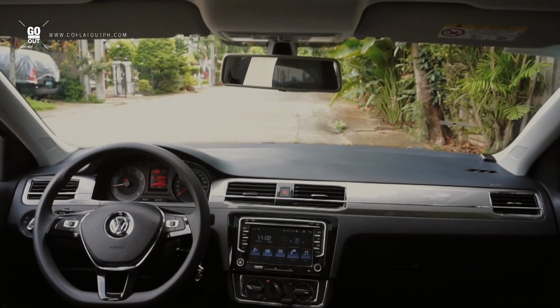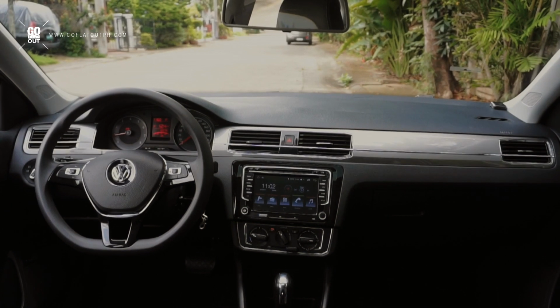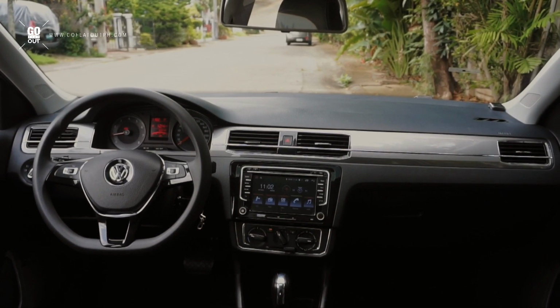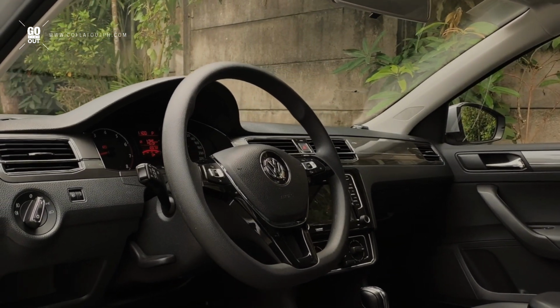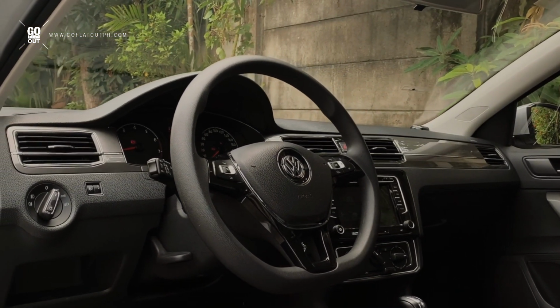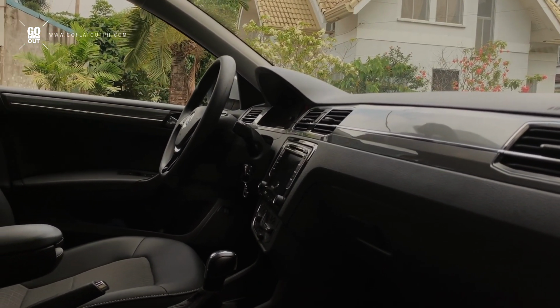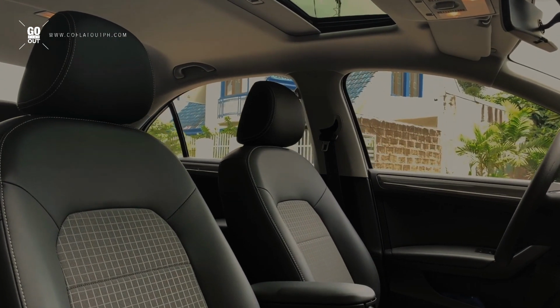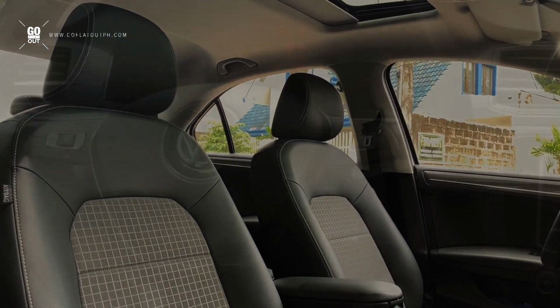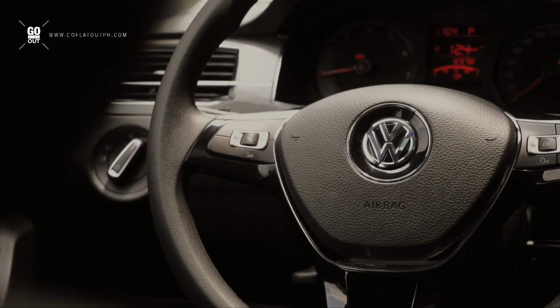Likewise, the interior is simple and straightforward, but build quality is top-notch with the nicest sounding door thud in its segment. Ramdam mo na mahigpit ang pagkakabuo sa kotseng ito, as typical of German cars. Being the top trim variant, the interior features a few synthetic leather trims which helps in giving it a premium feel. One gripe, however, is the limited adjustment of the steering wheel. Hindi siya nagte-telescope, kaya medyo awkward ang seating position ko at times.